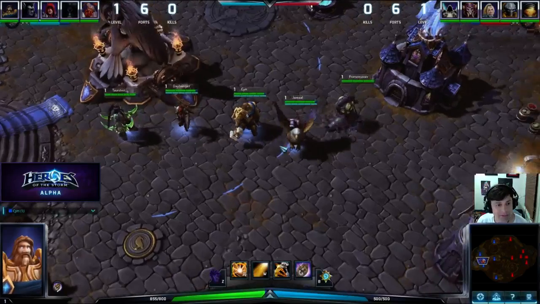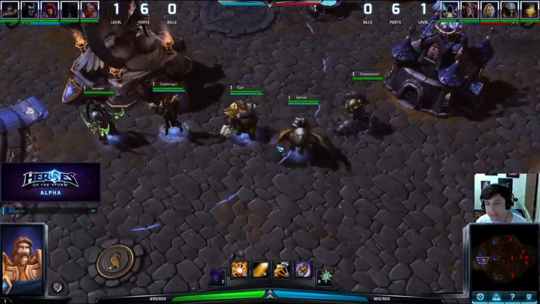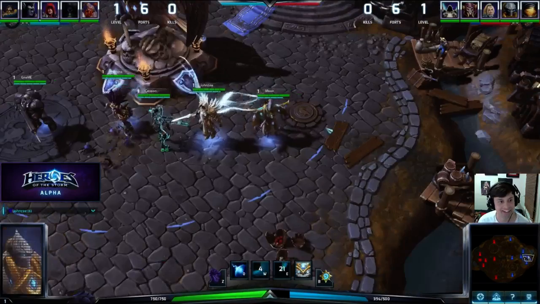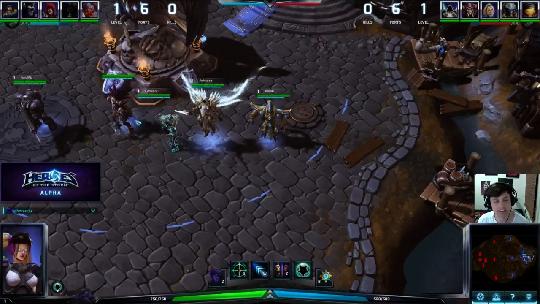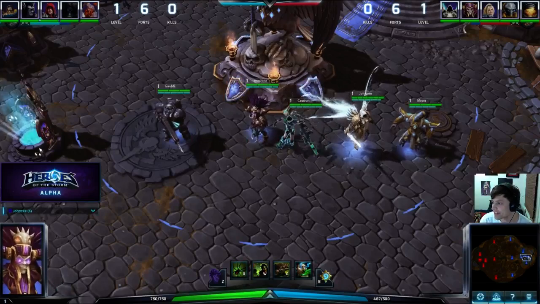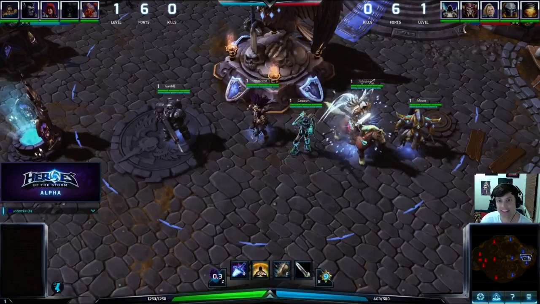Looks like the blue team we have Illidan, Demon Hunter, Uther, Falstad, Abathur, who I think is going to be one of the coolest champions here. We've got Raynor, Nova, Tyrael, Tassadar, and who did I miss? Oh, the Witch Doctor on the red team.